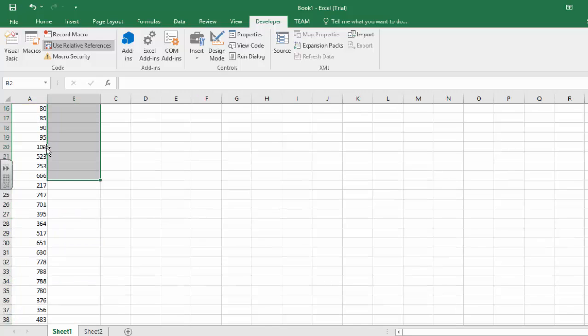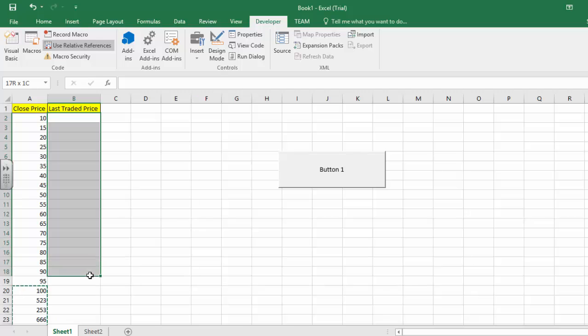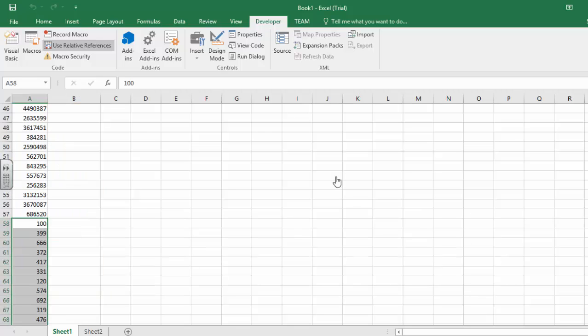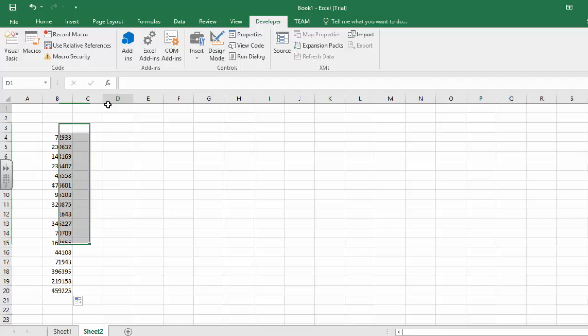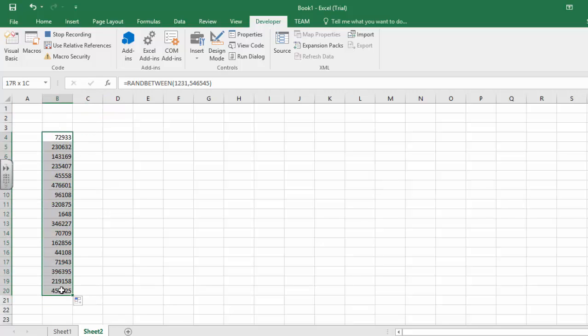Okay, so let me just copy some values from here so that I can bring it again and again. Okay, all you can do is just click here and all these values will be applied. And if you have numbers from another sheet, you can do the same. You can go in here, macro, you can select all the macros, because it is a fixed range, so it won't be a problem for you.